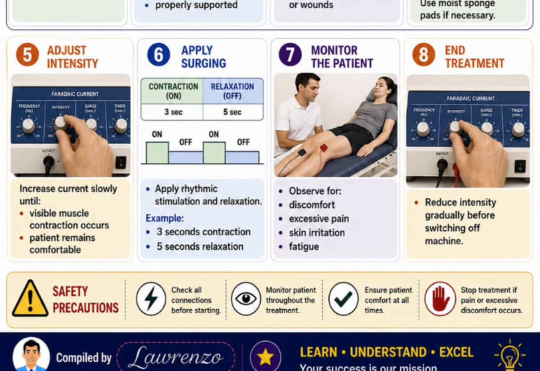When the patient tells you that he is feeling something and it's not comfortable, you have to reduce the frequency. Are you getting me? You have to apply surges in a way that you have an on time, which is the contraction time, and an off time, which is the non-contraction or relaxation time. So apply surges. Go to that place where there's a surge. You can see it on your screen now. Then you set your on time to, let's say, 3 seconds for contraction and 5 seconds for relaxation.